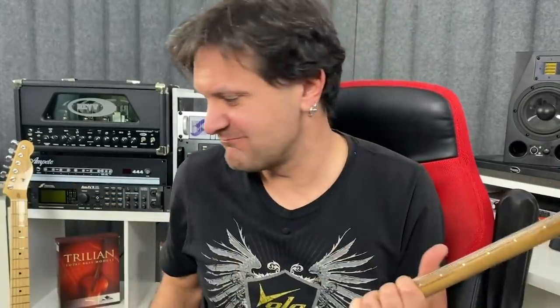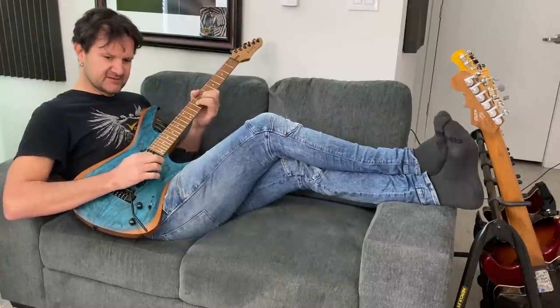Don't worry, we're going to fix that. But you need to promise me that for a full week, you're not going to look at a single guitar tab. There's a second thing: take your guitar and get rid of it for just a few minutes. The reason is that anytime you give a guitar to a guitar player, he's going to start thinking like a guitar player and noodle around the neck. We really want to engage the most important thing — your ears.